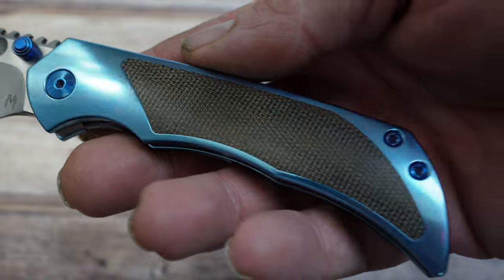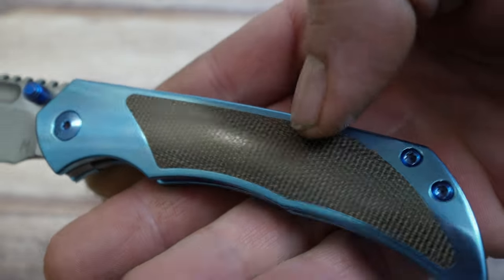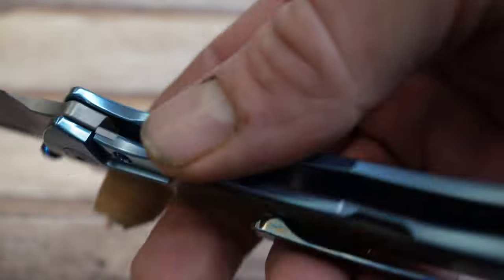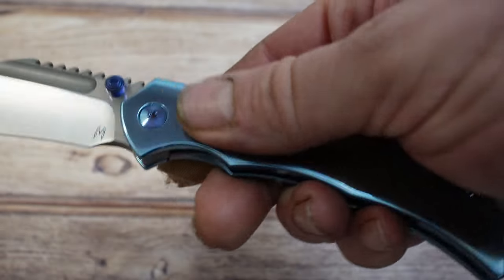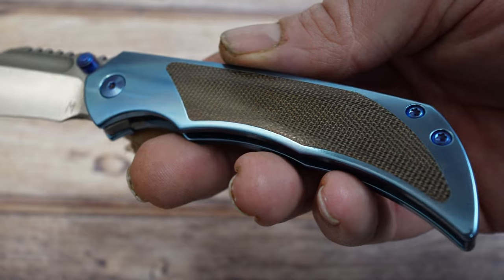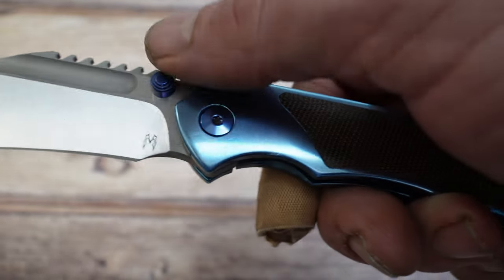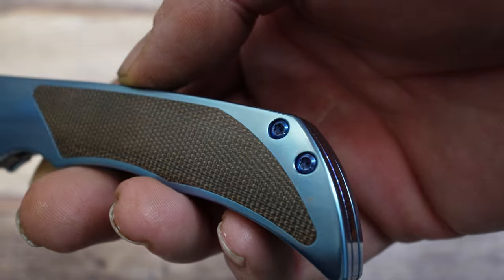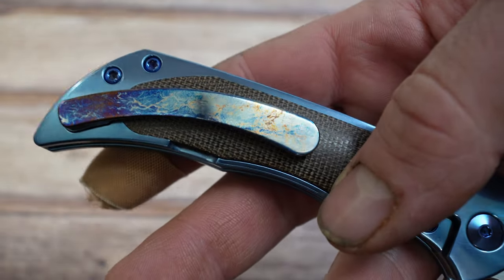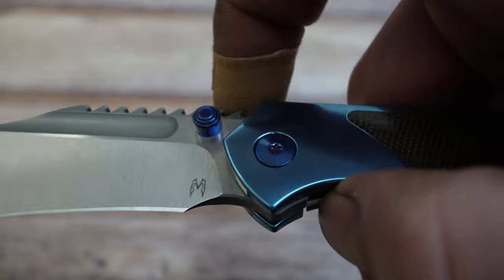I really like the sky blue I've been doing lately — you get a nice sky blue here and it doesn't fingerprint up quite as much as the royal blue, though it does show some. It's a little brighter if you Windex it. This is the OD green micarta inlay — it's almost more of a green-to-brown color. It's polished out, so it feels really nice. I went with the darker royal blue in the pivot and the screws on the back, and then you've got the storm treatment on the pocket clip and that backspacer. These all turned out super nicely.